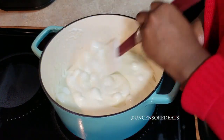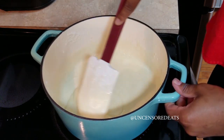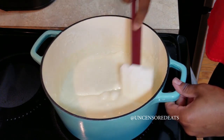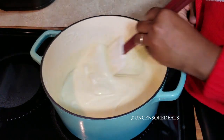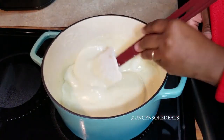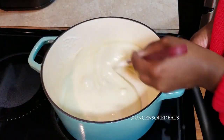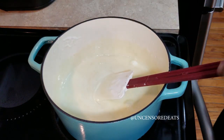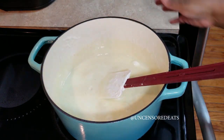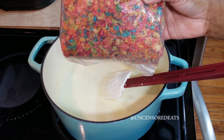We're almost there, guys. I got like 2 pieces left. Oh my god, you can see the marshmallow starting to bubble. Now that our marshmallow is all the way melted, I am going to turn my heat off and let my pot sit over the heated plate. And we're going to add our Fruity Bites.